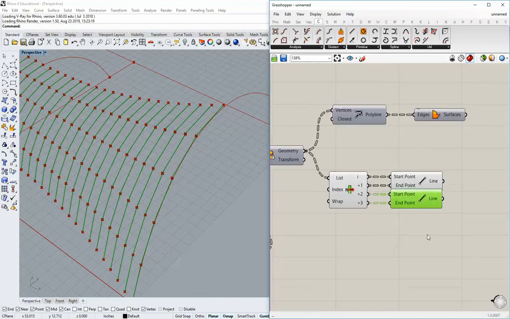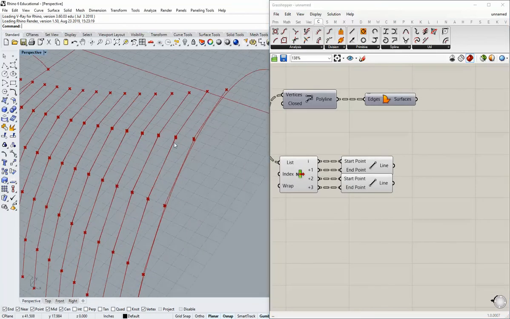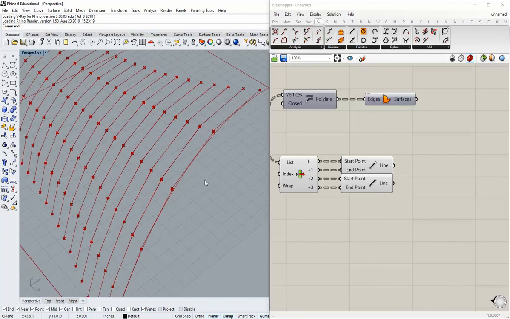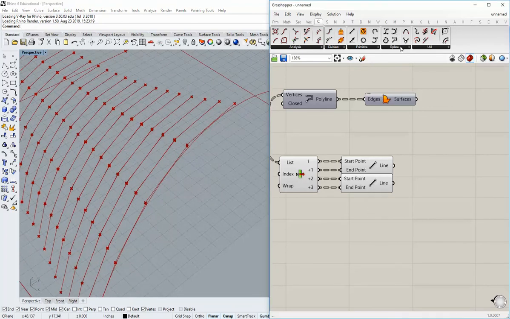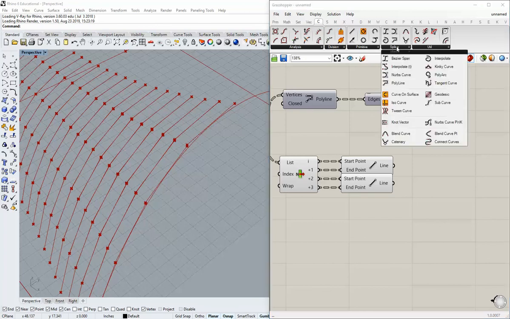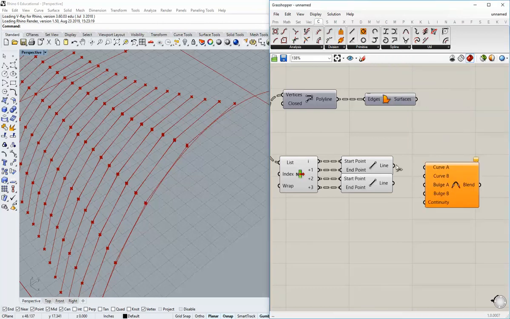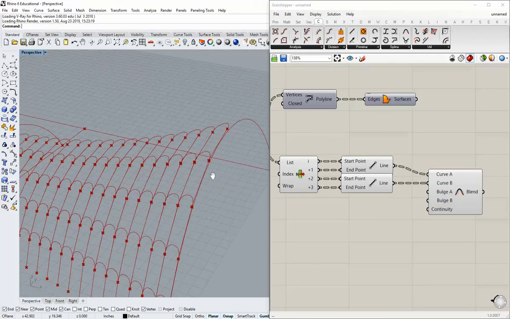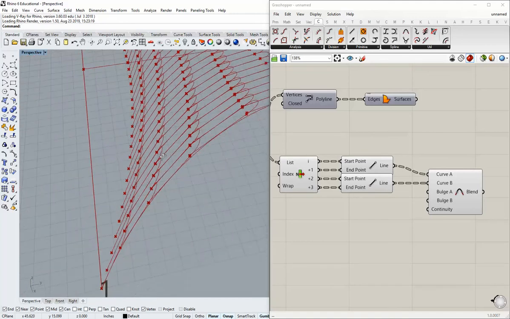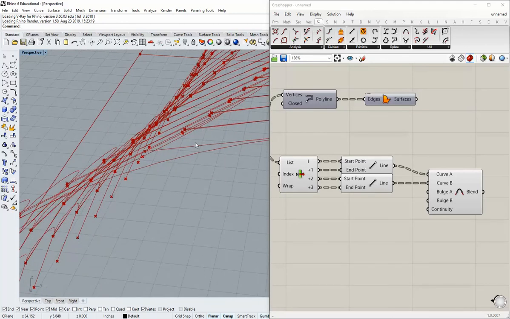And I'm going to then blend those curves together to give this panel a rounded edge to it, just for fun, as a demonstration for how we could start customizing the panel shape. So let's go to Spline over in the Curve tab here and look for Blend Curve at the bottom. And now it's going to ask you for 2 curves, so I'm just going to input curve A into curve B like that. Okay. All right, so we got kind of lucky, and it's starting to draw those curves in the upward position, which we know is not what we want, of course, because that's not going to shed water very well.